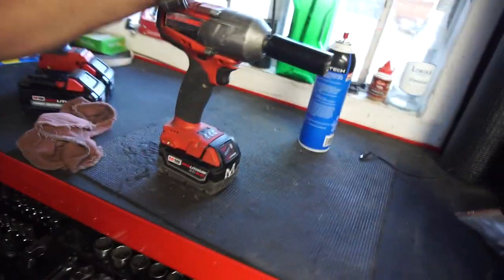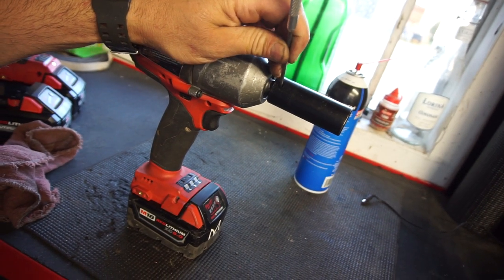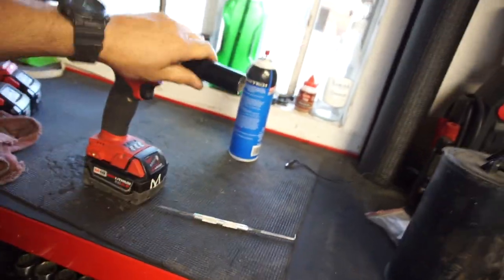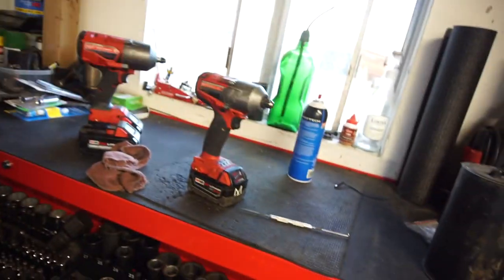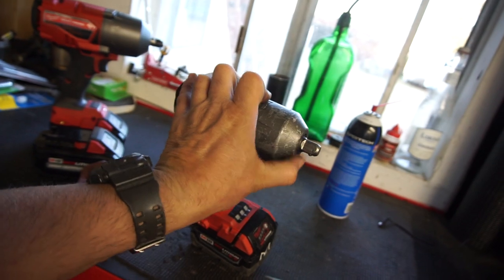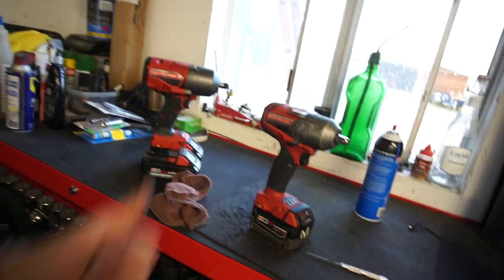My number one issue I have with this one here is this detent. It's gonna be harder than heck to get it off with one hand. Oh man. But anyway, that's my one flaw I don't like about this. And obviously, you could buy a different one. I might be able to even buy a different hog ring anvil. I don't remember what these are actually called, anvils or something. But yeah, my only one con, the pros are way up there.